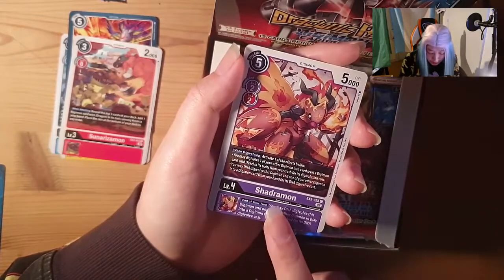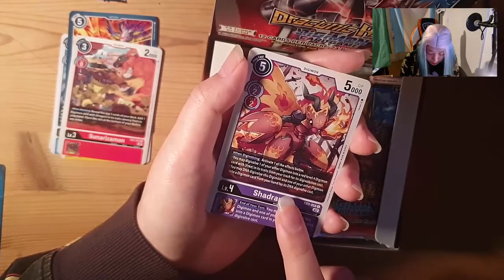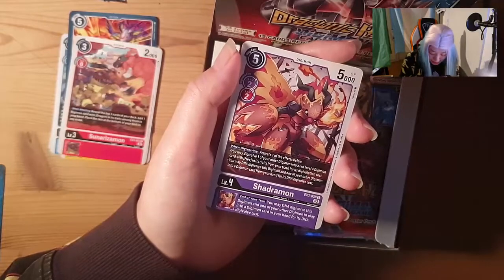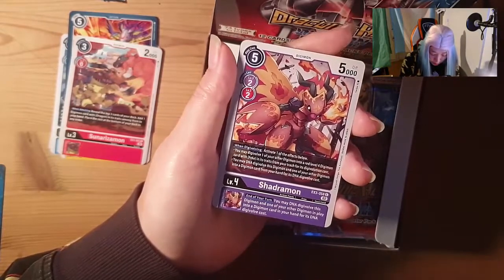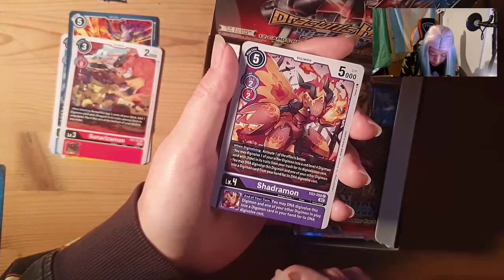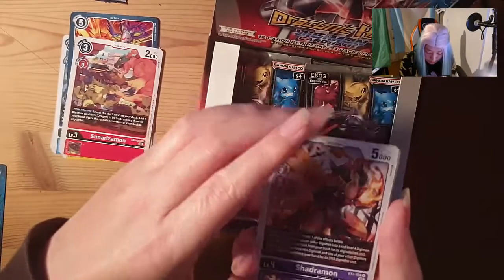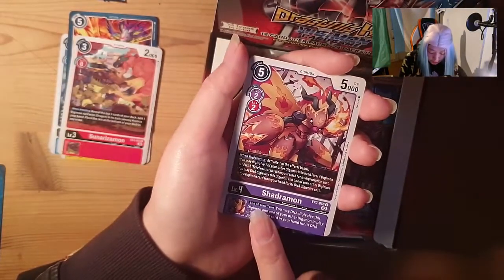But yeah, you may DNA digivolve this Digimon and one of your other Digimon into a Digimon card from your hand for its DNA digivolution cost, which is also supposed to just say cost instead. End of your turn, you may DNA digivolve this Digimon and one other Digimon in play into a Digimon card in your hand for its DNA digivolution. So that's pretty cool as what is called an inherited effect.